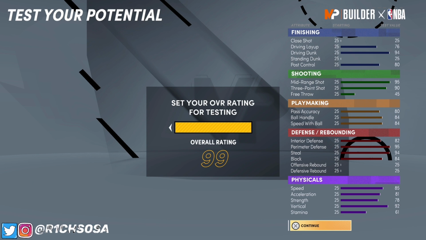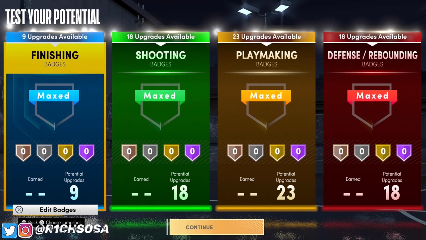Now, let's go ahead and get into the last category, the finishing. So first, our driving layup is going to go up to an 80. We're pretty much going to get a 99 driving dunk, and when it comes to the post control, this is going to be an 84. So really nice once you grind out this build. Let's go ahead and check out the badge setup.